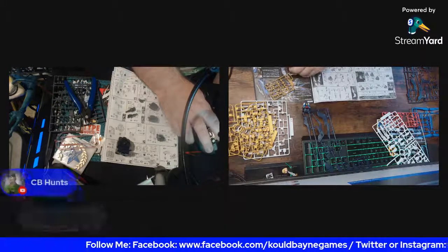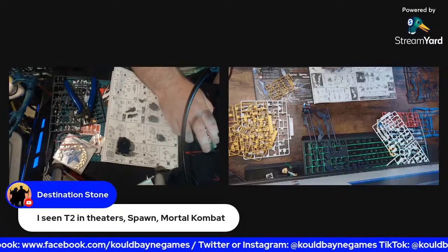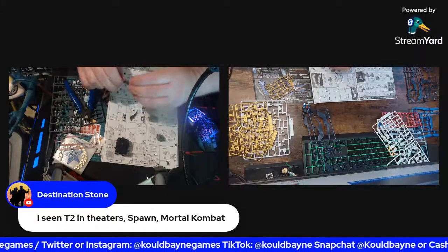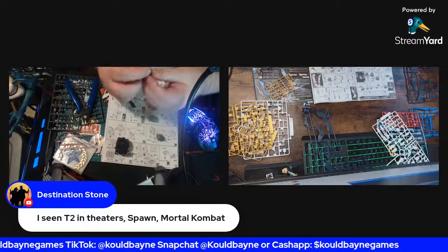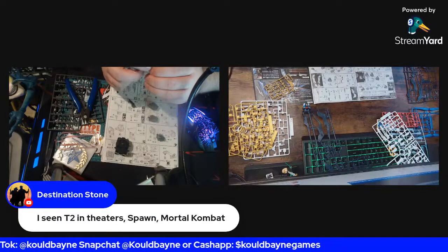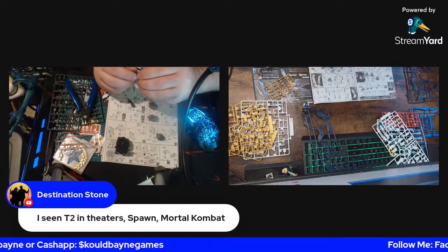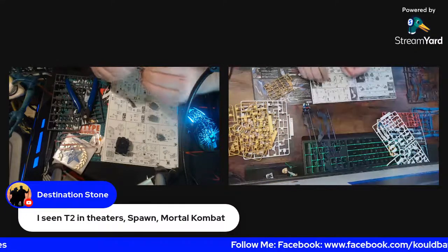Now the original Star Wars movies, I didn't see. The only one I saw in the theater in the original run was Return of the Jedi, but then I saw the re-releases and I took my brothers to see those. Now I see Destination Stone said he saw T2 in theaters, Spawn, and Mortal Kombat. I saw Alien 3. I remember it was me, my dad, and my uncle, the preacher uncle.